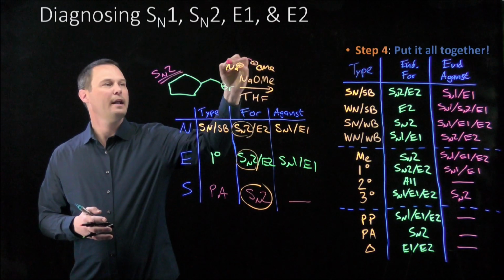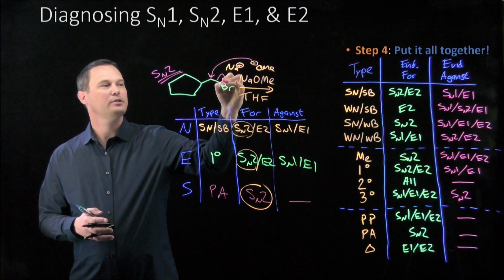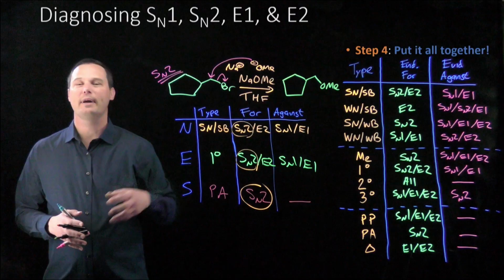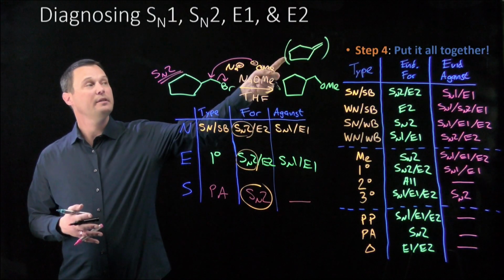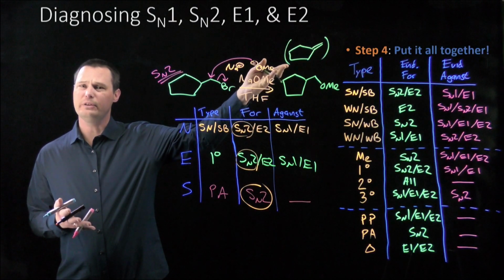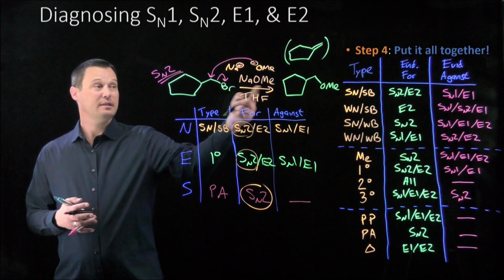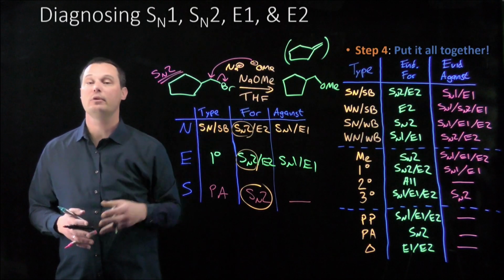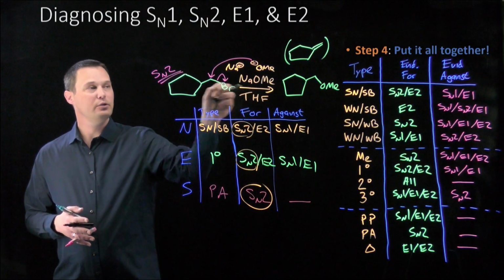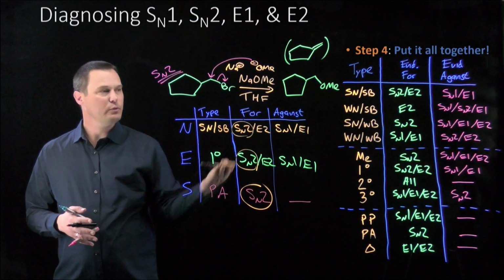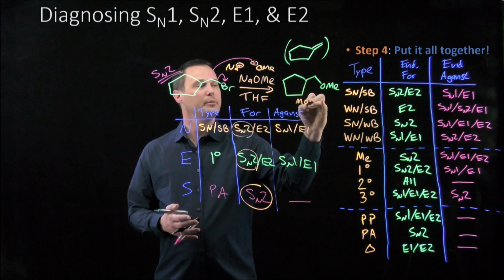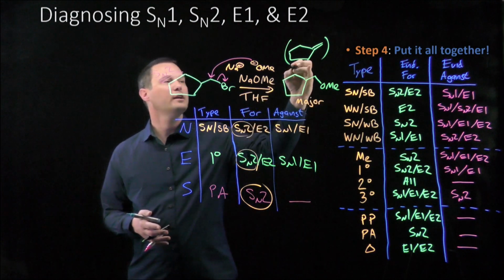Our good, strong anionic nucleophile can directly attack the electrophilic carbon, directly displace the leaving group to form our product. And we get the SN2 product as our major product. The other choice would have been the E2 product. Will we ever form the E2 product? Yeah, probably, sometimes. This is a strong nucleophile and a strong base. It can take the beta hydrogen to form the alkene, but our solvent strengthens the nucleophile and favors SN2, and I don't see elevated temperature to favor the elimination. So the SN2 product will for sure be our major product, and the E2 product would be a minor product in this reaction.